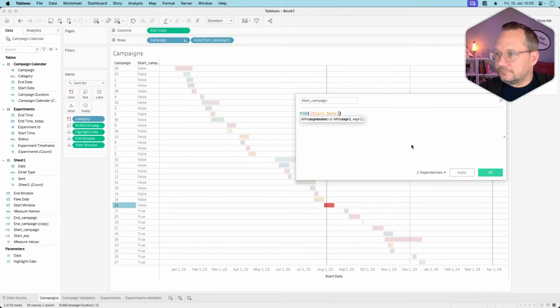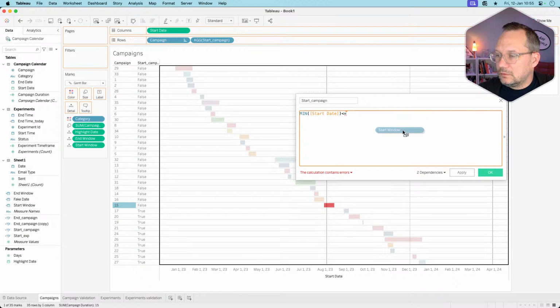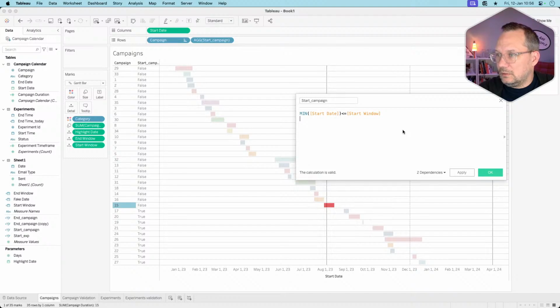Min start date is greater than, no, it's less than or equal to the start window and min end date is greater than or equal to the start window.